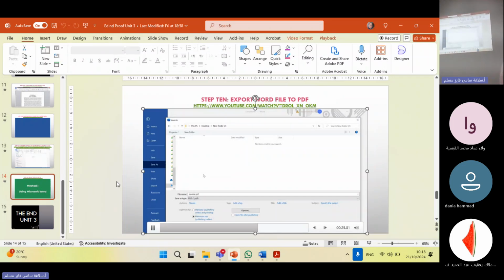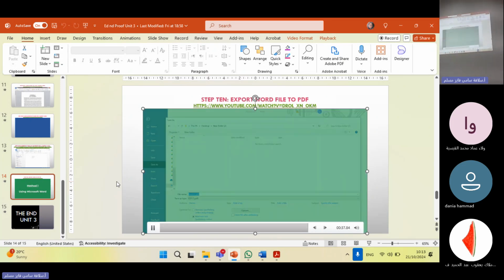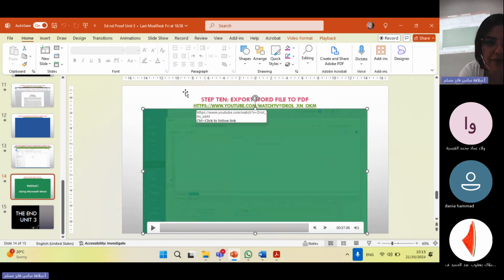Additionally, if you select the Options button, you can fine-tune exactly what you want to save. Here you can make it a range of pages instead of the whole document, or you can make it restricted, or open to others. When you're ready, hit the Save button to save the file as a PDF. And then you save it as a PDF.